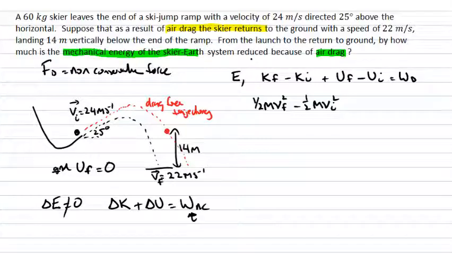The ground here is going to be my final position and therefore my final potential energy will set that to be zero. That means that my initial potential energy here is just going to be equal to m times g times that height which is 14 meters.